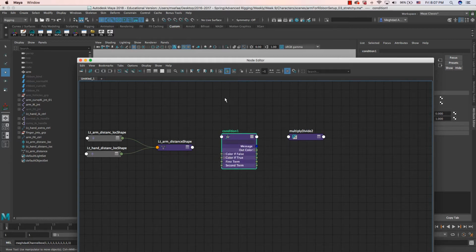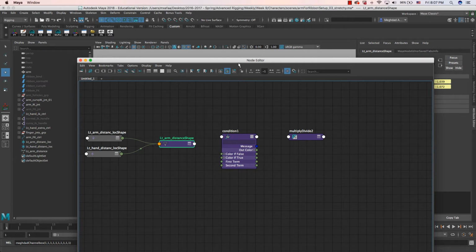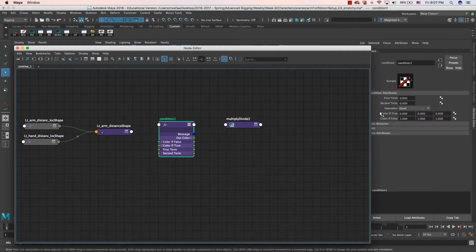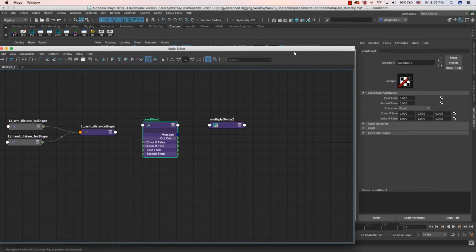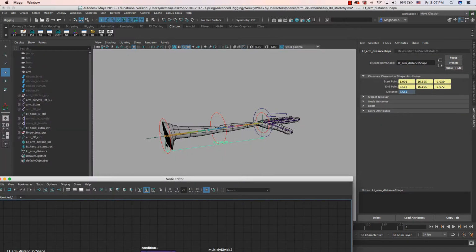In the condition node, we are going to use the distance here. You can see that we have two inputs, and then we can apply an operation on them. Based on the result of this operation, whether it is true or false, we can send out some outputs from this node. The first term on this condition node is going to be the current distance between these two locators.